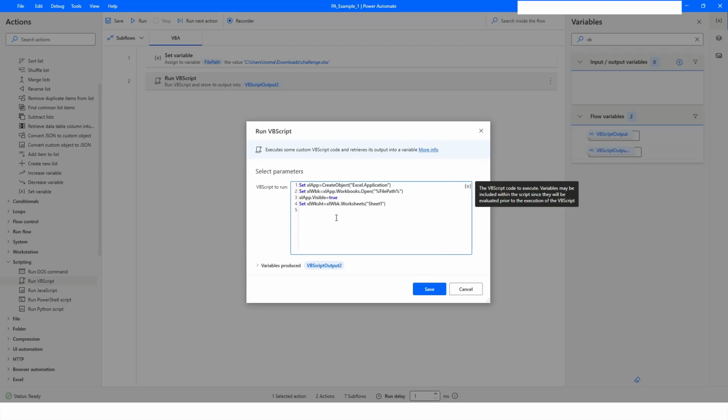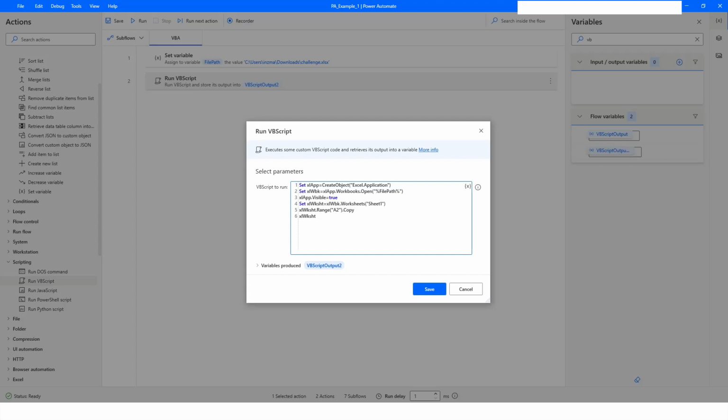I will copy the data from a cell, so I'll use this ExcelWorksheet.Range. Let's say I want to copy the data of the A2 cell, and now I want to paste it.